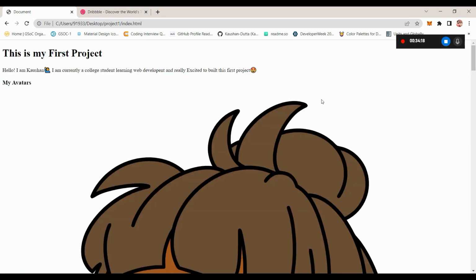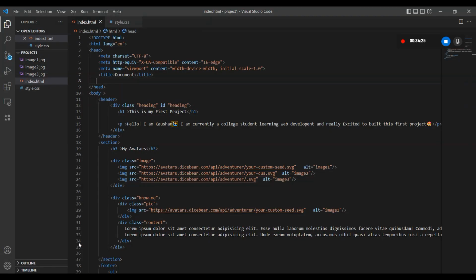If I now refresh this page, you can see that my website is again the same website without CSS. Why? Because I have not linked index.html with styles.css. So how am I going to link these two files?